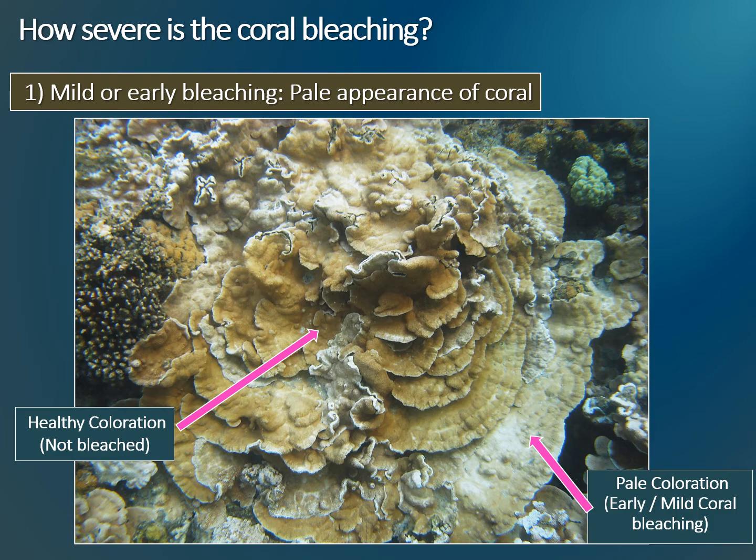In this image, partial pale bleaching is occurring on this red rice coral along the outer edge of the colony. For comparison, non-bleached areas of coral can be seen around the center of the colony. Early signs of coral bleaching can be subtle, including just a slight loss in coloration known as paling. To identify this condition, it helps to get familiar with the normal coloration of corals in your area.